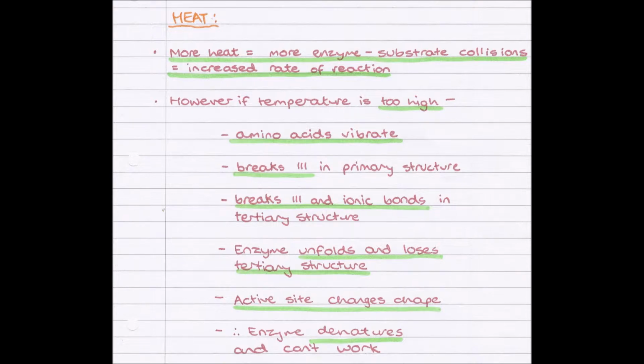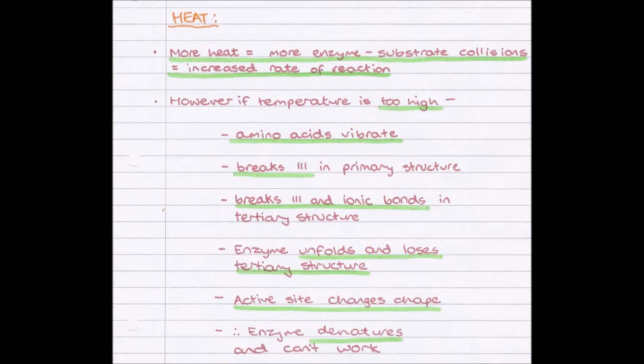So firstly, how does heat affect enzymes and their rate of reaction? Well, firstly, if I increase heat by a small amount, that's going to give the substrate and the enzyme more kinetic energy. Therefore, they're going to be able to move around a lot faster, meaning the substrate and the enzyme are more likely to collide. Therefore, more enzyme substrate complexes will form, therefore I will have an increased rate of reaction. Catalysis will happen faster.